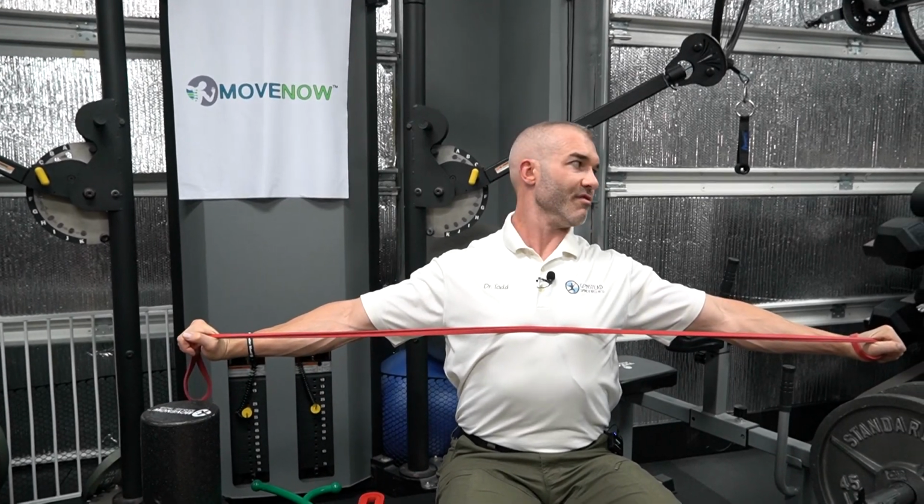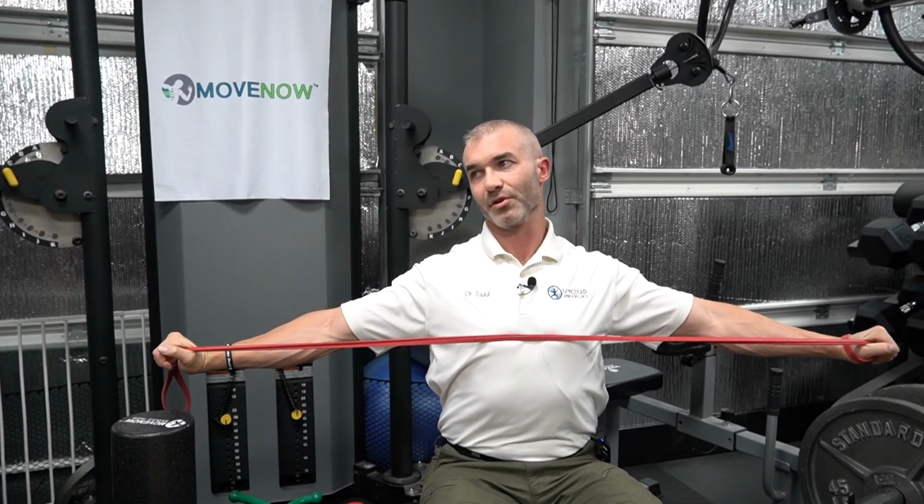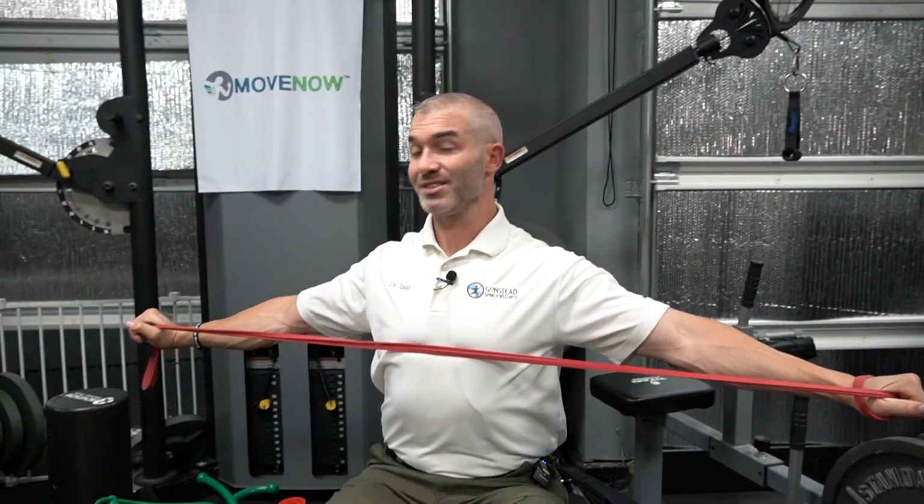This is a little more effective doing this laying face up on the ground, because sitting like this is actually more advanced because I have gravity acting upon my spine. But if I do this without gravity and I go through this range of motion, this addresses a motor control pattern. This helps teach my brain that while my shoulders are engaged and contracting, my neck can be nice and loose and relaxed. Why is that important?